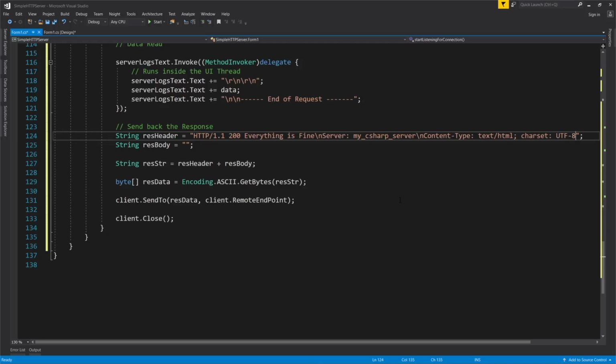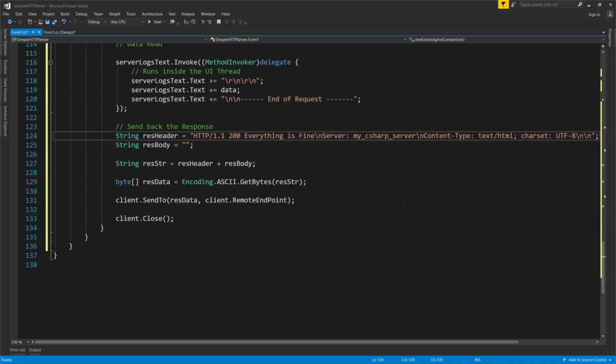Thing is that we have the response header and the response body. The response body is the part that gets rendered to the HTML, and the response header will be processed by the browser or the client for getting more information about the response, like the content type. These three are mandatory. You can have other types like content disposition and the other file types as well, depending on the file that we are sending back as the response body. For the time being, as I said, it's a static page that I'm planning to display, so we'll keep it as such. How does it distinguish between the header and the body? Actually, there should be a boundary, right? So it's actually two new line characters.